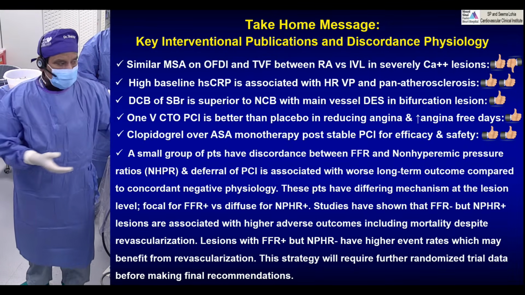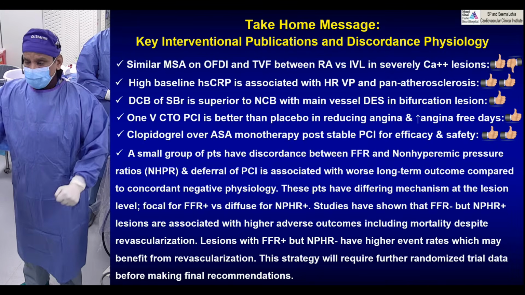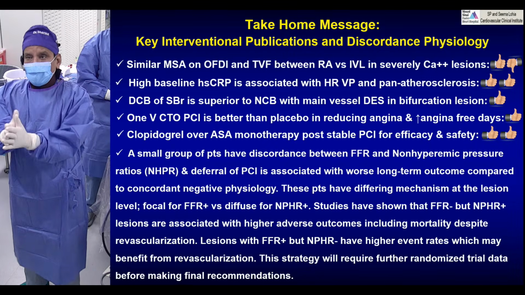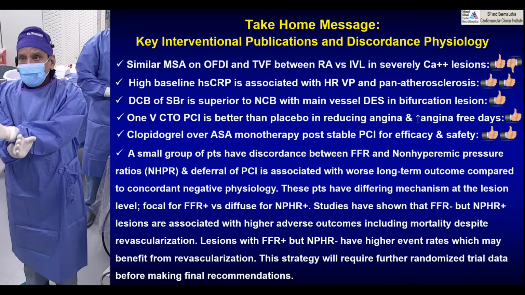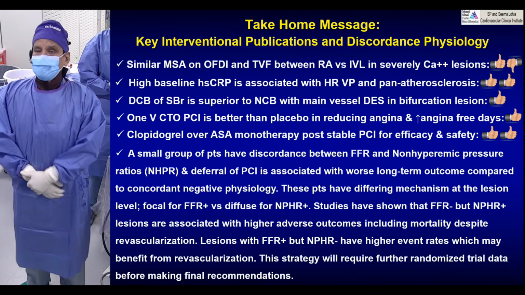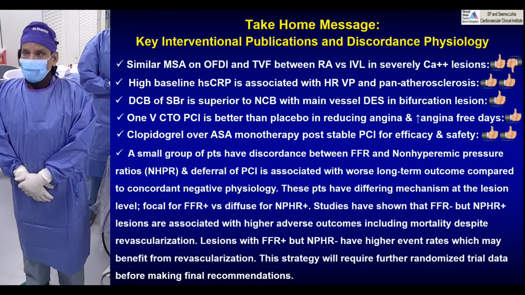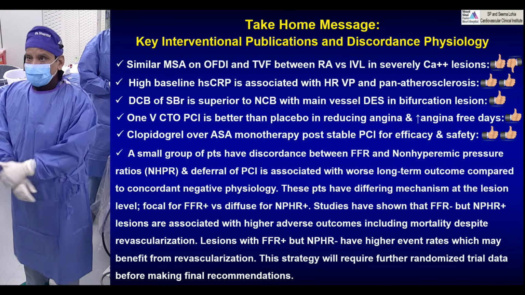And this is where the issue is, because there is no guideline. The guidelines say FFR negative, iFR negative, don't do anything. But we learn that if both are negative, fine, but if there is a discordance, they have a much higher event rate. So therefore, we have to think about these cases. Many times we know that with negative physiology, the patient comes back with an event.